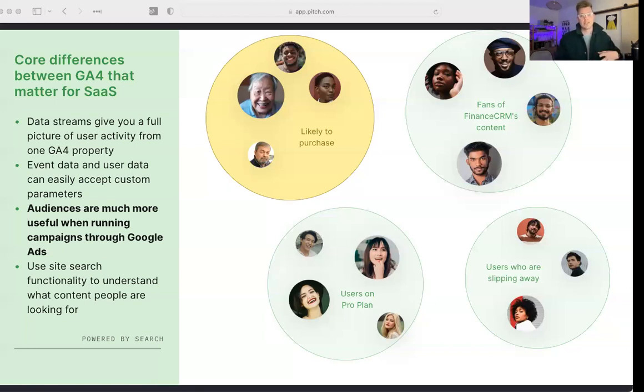Also in GA4, we have predictive audiences. That one, likely to purchase, that's a predictive audience. So Google Analytics 4 can take user event activity, and it can basically go, okay, well, based on this person doing X and Y event, there are some technical constraints, by the way, it will build an audience of people who are likely to purchase, which is pretty cool when you think about it. There are a couple of these that Google Analytics 4 will accept and create for you if you ask it to, and it's baked into the plan. Pretty cool.